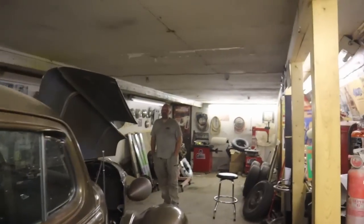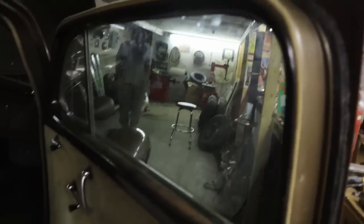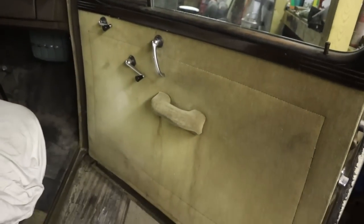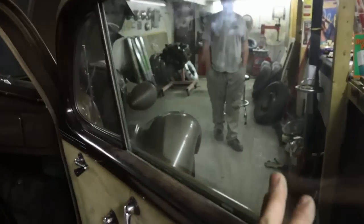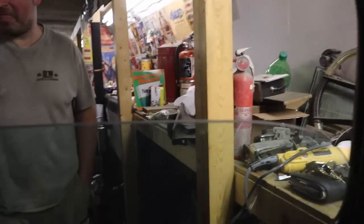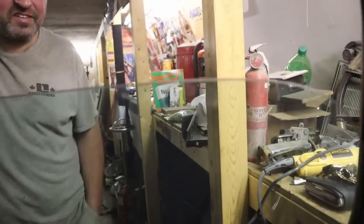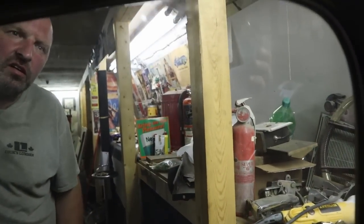Well, with Dean's capable help, I put the door back together. I didn't do nothing, man, tonight. So. There we go. It's okay. Look at this. Ready? Remember you could barely roll it down before? Look at that. Ooh, wow, cool. Nice. Oh, geez, that's nice. Oh, it sounds nice.